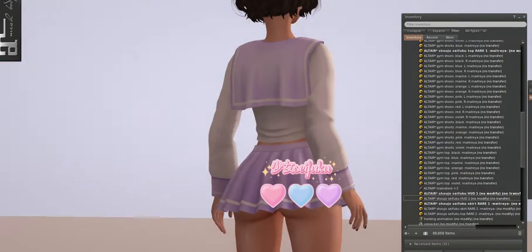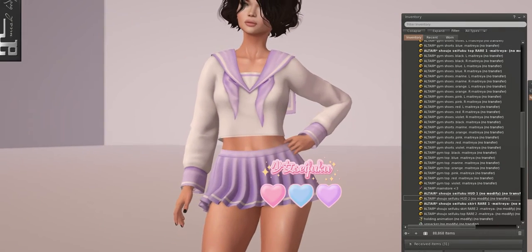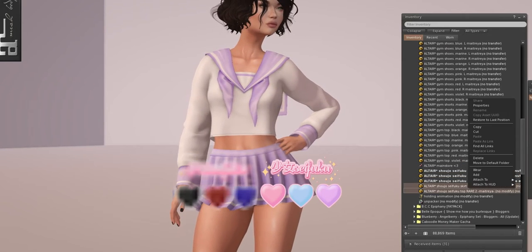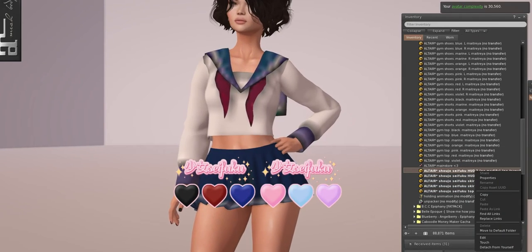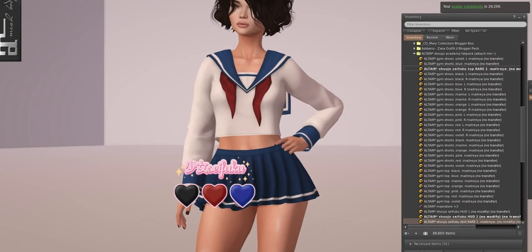Oh my gosh, it's so cute. I need to wear panties with it, obviously. And then we have number two. So let's put these on, and take off HUD number one, and skirt number one, and the top number one.